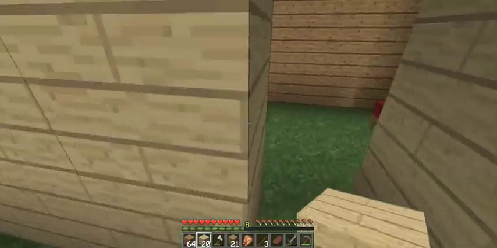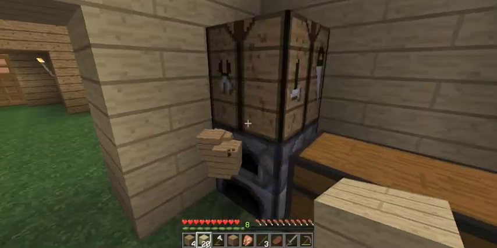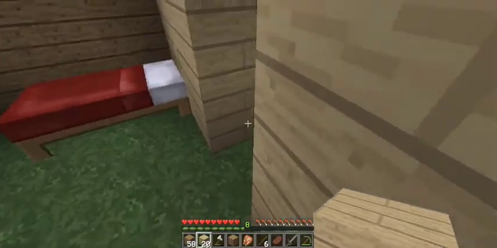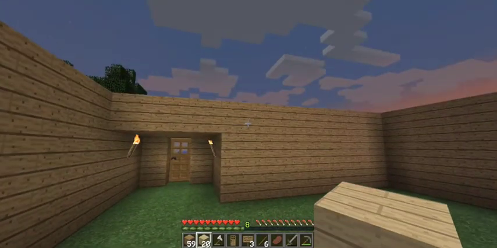Let's go into here and make ourselves two doors. I really can't wait for 1.8, because then you can stack doors and you get two from just one of them. It's going to be really cool. Let's go in here. Is it getting dark? Yeah, pretty much.